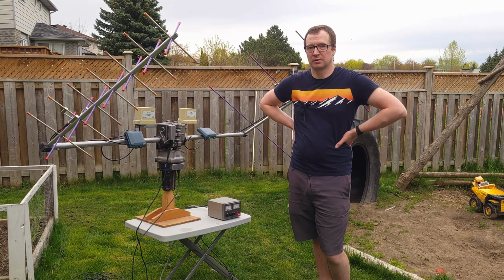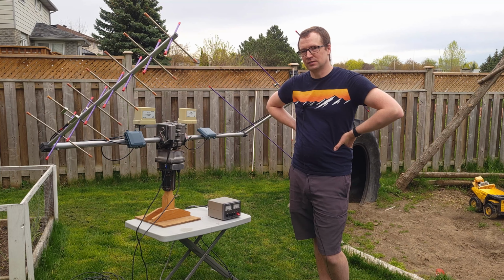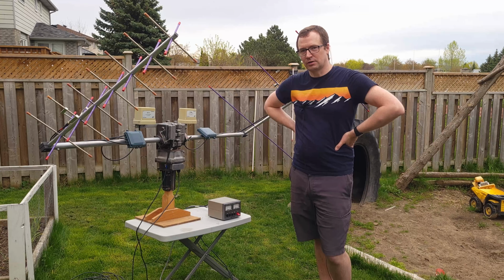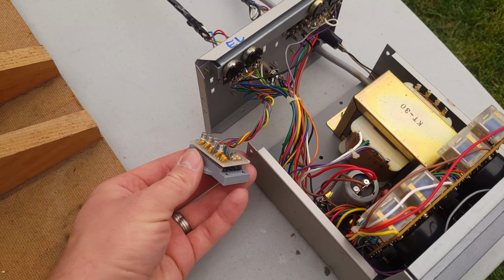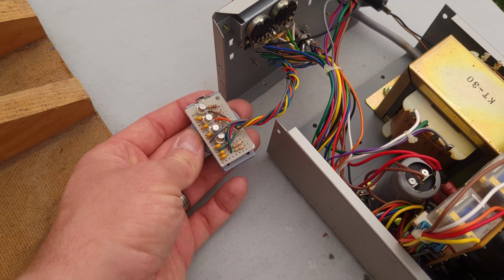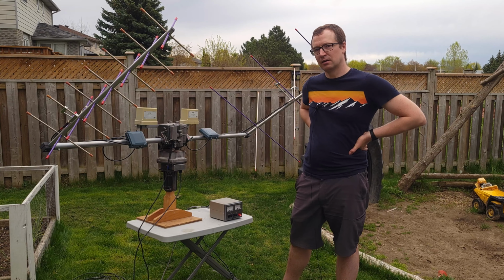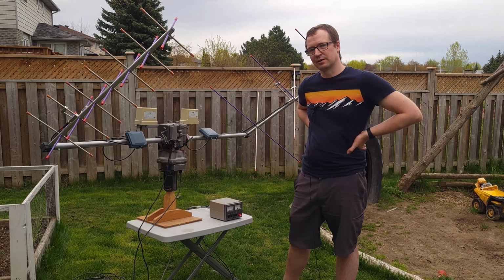There's a really good project by a ham called K3NG, and he's documented it really well. So I've built a couple different controller boxes using his design. In this case, I tried to go as minimal as possible. I've assembled a small circuit board with an Arduino Nano, and that's going to mount right inside the box here. The one downside is there will be no LCD display to tell what's going on, but technically all that information should be displayed on the PC anyway.